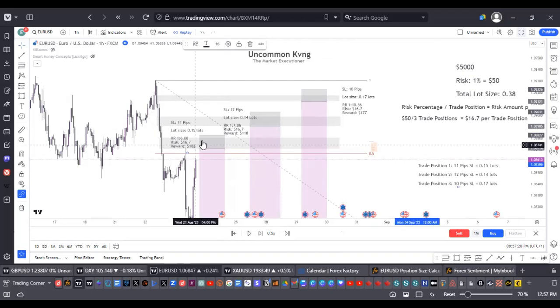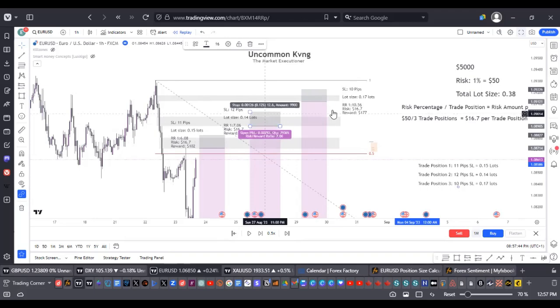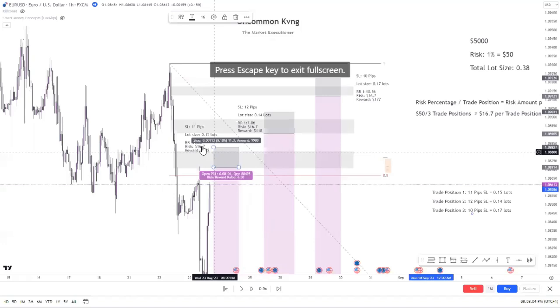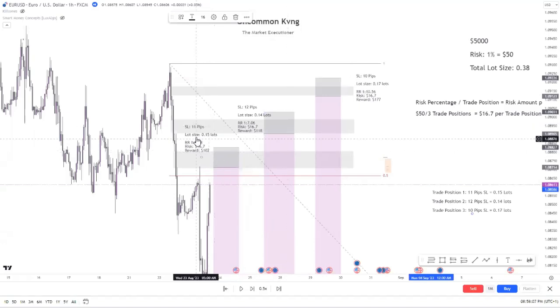regardless of each of the POIs having different stop loss pips, we'll be able to divide our 1% into 3 to fit each of these, to know the exact amount we're going to risk, equally among the 3 positions. And we have used that to determine each position's lot size to take the trade, still within that particular amount of money we're willing to risk on this trade, which is $16.7 per trade, but the lot sizes are different because of the pip size.